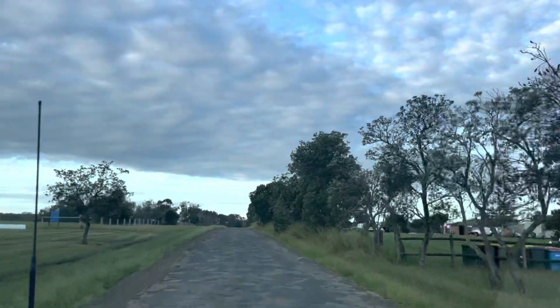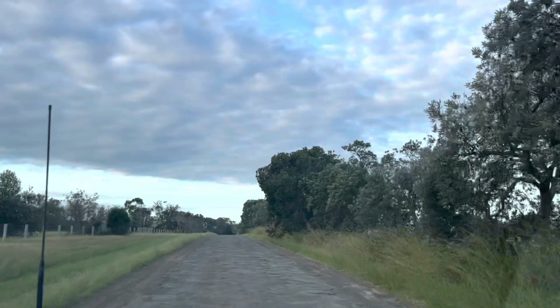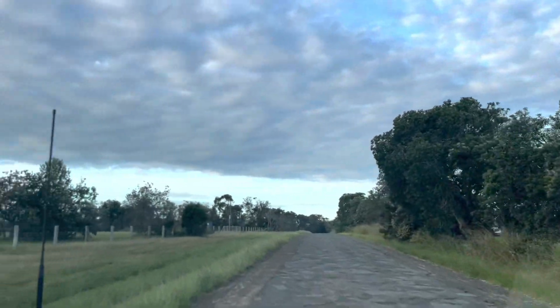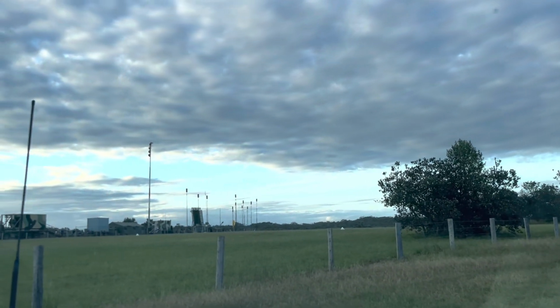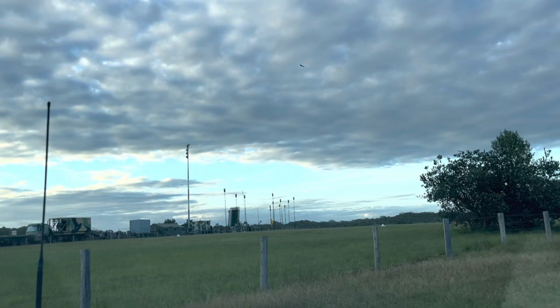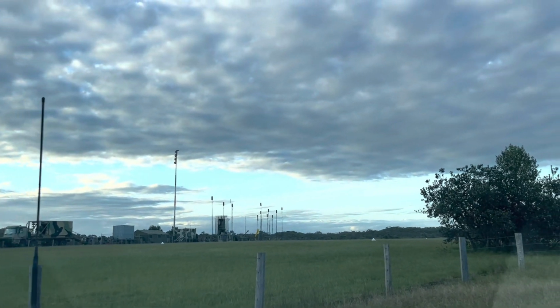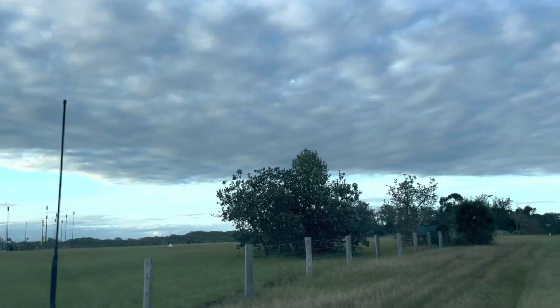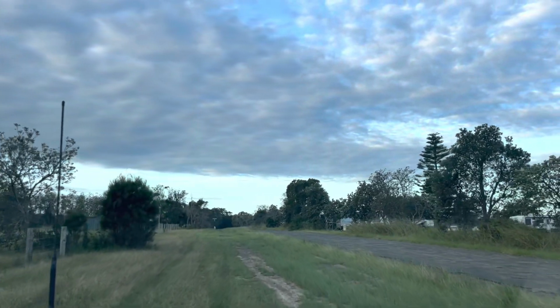There's a little airport. Oh, okay, so all the army's here. For some reason the army's here. There must be some... Oh, there's a radar there. See the radar flicking around? They've had some floods here, so maybe there's some flood relief stuff going on here. Or just an ordinary army exercise.